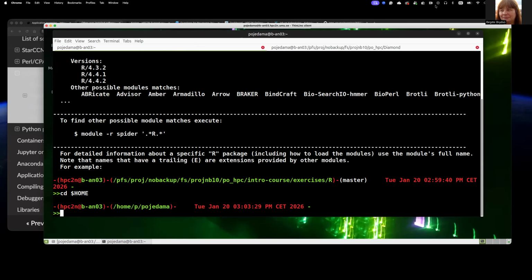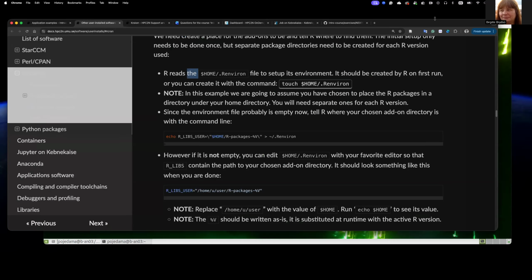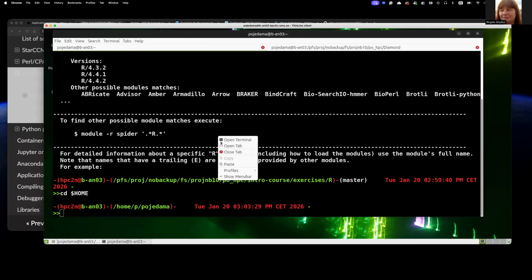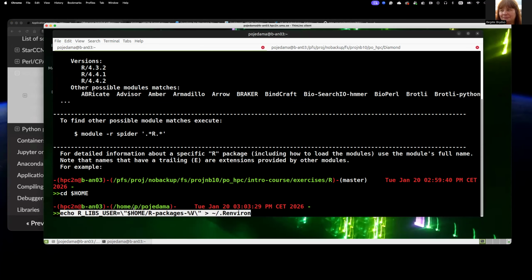So after creating this file, you put some content into this file by echoing this line here. You pass this content to the R environment file, and after that, if you open the R environment file, you will see the content.